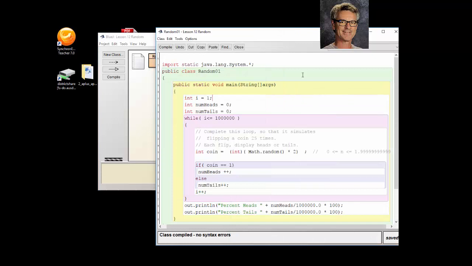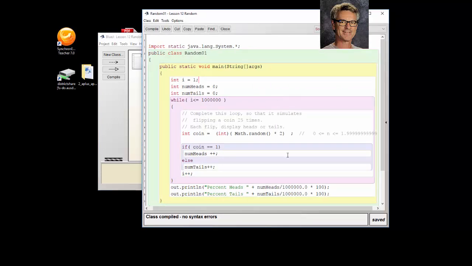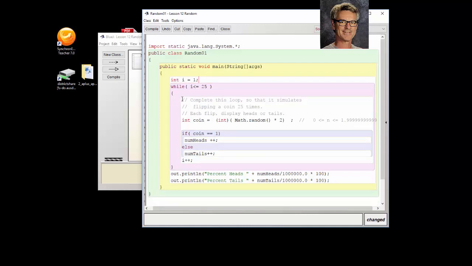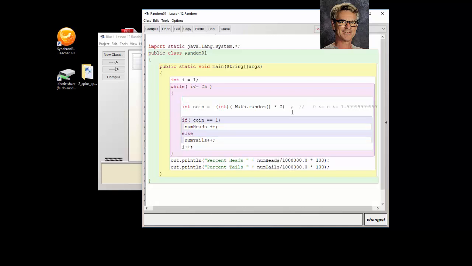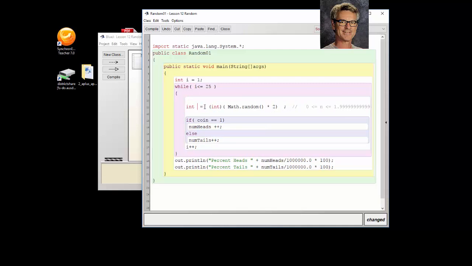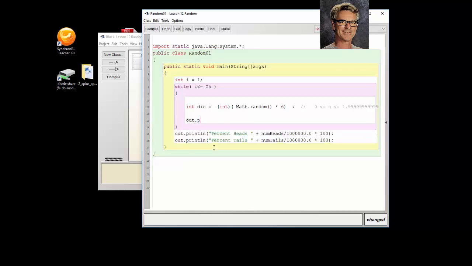That's good. Okay, and then finally, the very last thing in class today was we started rolling a dice. Okay, let's go back to looping 25 times. A dice, a normal dice, has 6 sides. So it simulates rolling a die this time. So we want to have 6 different numbers. And so let's say die, singular of dice is die, D-I-E. So you take it times 6. Let's just see what we get. Out.println die.